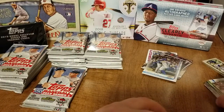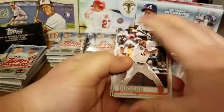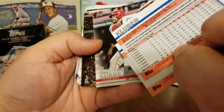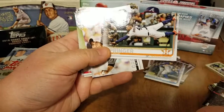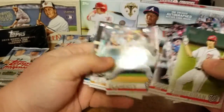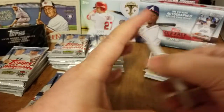I think there are short prints in the regular series as well. We are looking for one hit out of this box. A Tookie Tassante rookie card, Corey Kluber, Eduardo Nunez World Series card — oh I like that George Springer card, very nice diving in there to home plate. Zach Greinke, Zimmerman, Segura — no inserts in this one. Jack Flaherty Future Stars. I'll have to go back through and check these to make sure I'm not missing any short prints or photo variations.